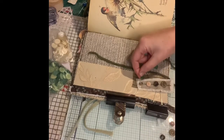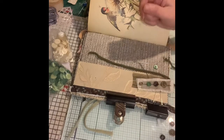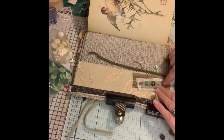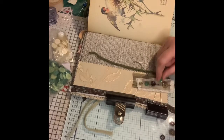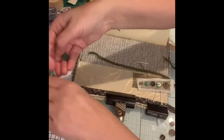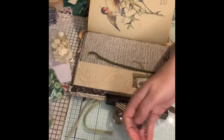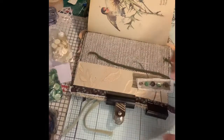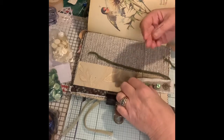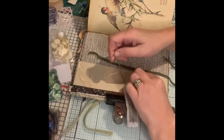Oh, I did like the green though. I like the green better. See, I always find it hard to not put green in everything because green's my favourite colour, so yeah, I'm going to go with that. I like that combination better. I'm going to go with that, I think. I can put my buttons away. I'm sorry, they're going to be just in view a bit. Right, so I think I'm going to need some more. So I'm going to take them off and put this little teeny one in.